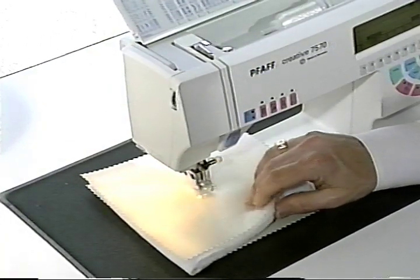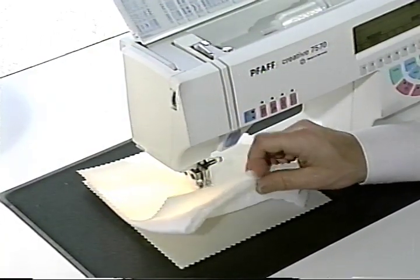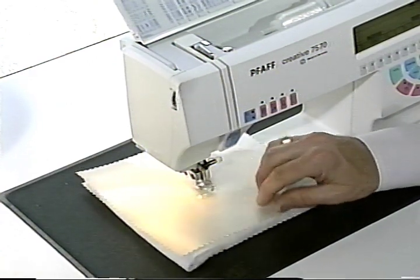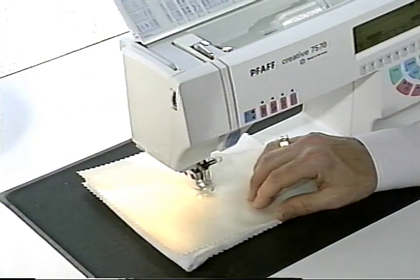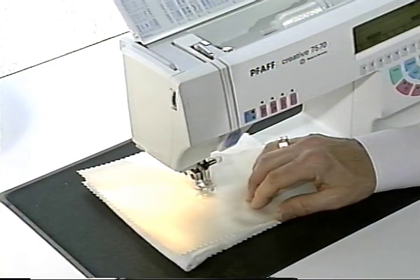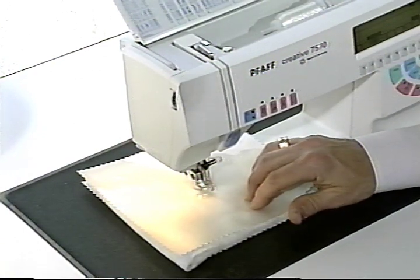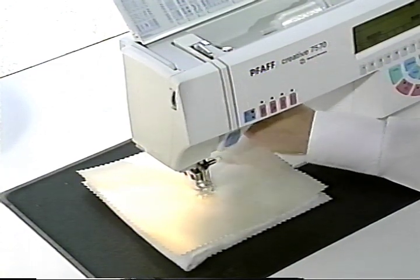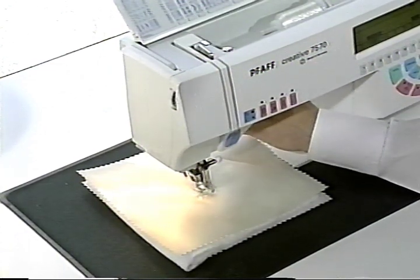To prepare your fabric for the quilting, place two layers of thermal batting or one layer, between two pieces of fabric. I have monofilament thread in the needle and number 60 cotton in the bobbin. The needle thread tension has been reduced by one number because with monofilament thread it pulls tighter than normal thread. I have the darning foot on the machine, and with my Pfaff I need to lower the presser bar lifter into the darning position.